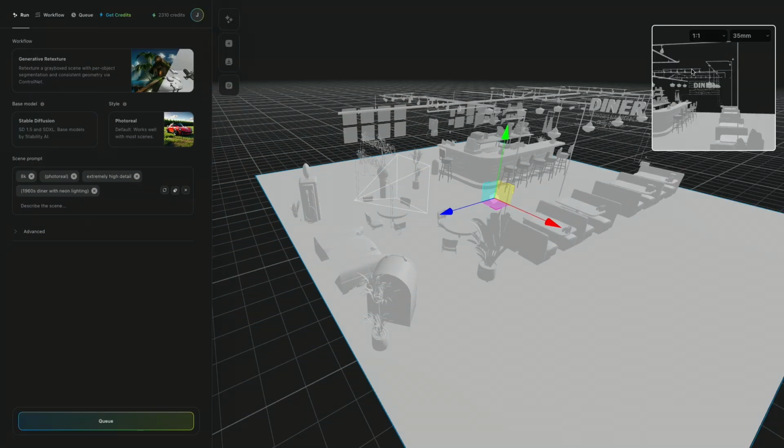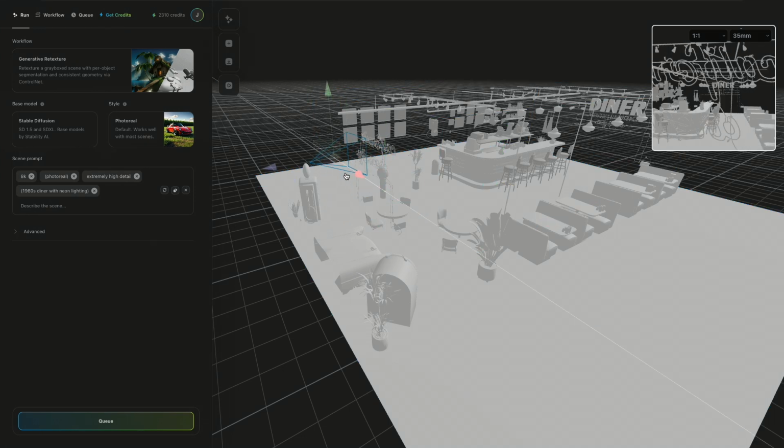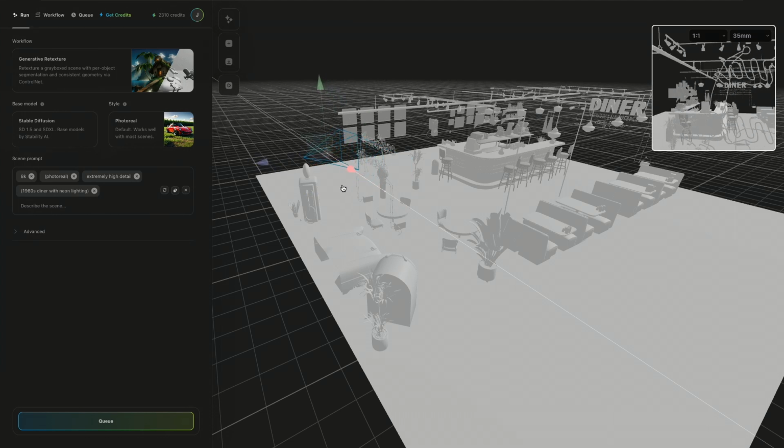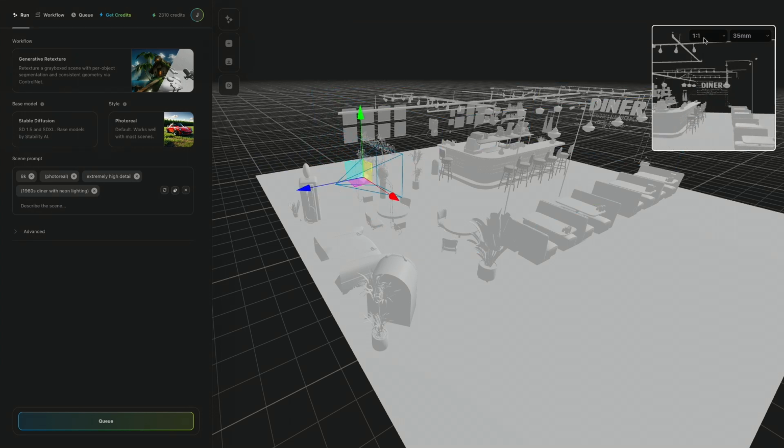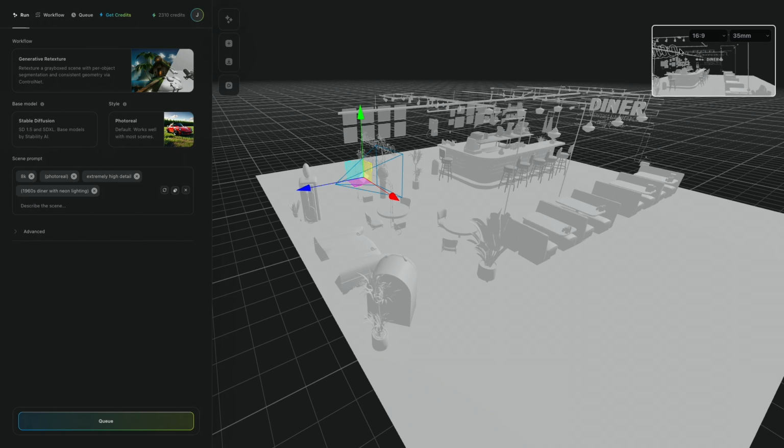And then over here on the right, we have our preview window of what the camera sees, and it updates in real time. So as I'm dragging, you can see the camera view changes. And then we have some settings where you can adjust what aspect ratio we want. So 16:9, a more traditional aspect ratio, and then also what lens we want it to mimic. So we have a 50 mil. We'll just leave it at that.